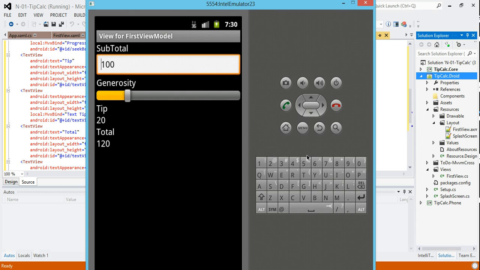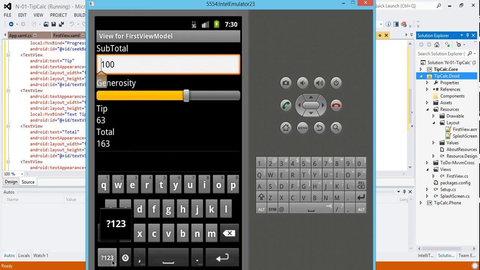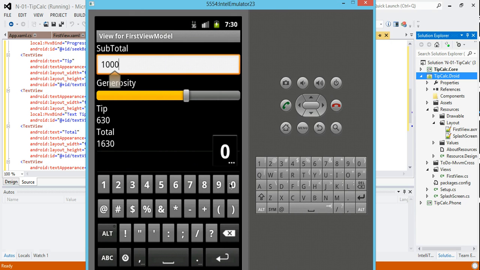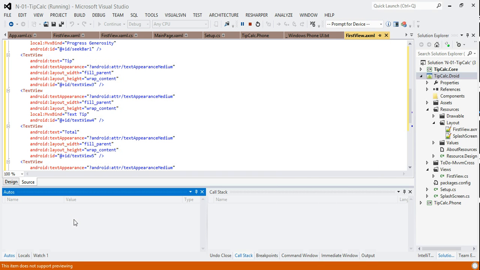So here we've got our UI, and I think you can see that it's bound exactly as we expect. We can certainly sort out the input scope so that this field has a valid input scope. But I hope you can see that both fields are bound as we'd expect. There is some difference in behavior in the way this is displaying, it's not doing any real numbers here, it's just any decimal places. But I hope you can see it's the same UI, the same view model, the same calculation service, and it's just up and running. So that was Android.